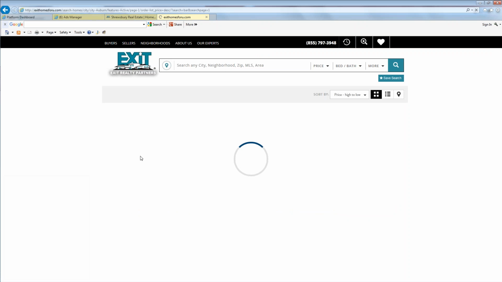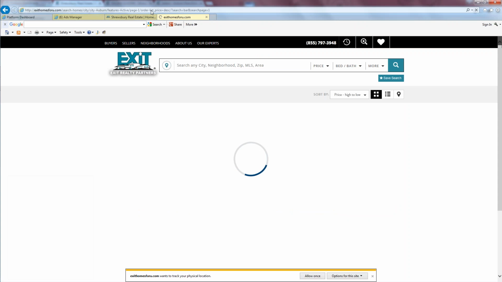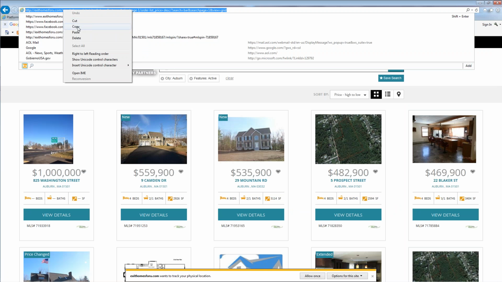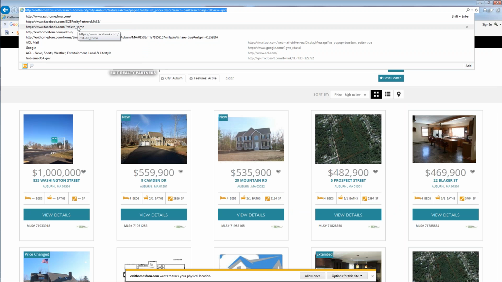Once the results pop up, again, it's just simply taking the URL. You don't have to share first or anything. You're just taking the whole results screen, taking the URL for that, and creating an ad in Facebook with that URL and putting a headline on it like, view all Auburn homes now. And then you might want to use a smaller radius, like a 5-mile radius around Auburn, targeting first-time home buyers. That will get you better results than just saying, go to my general website and search.